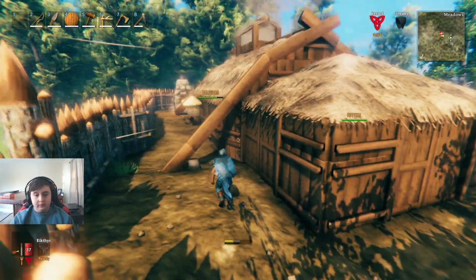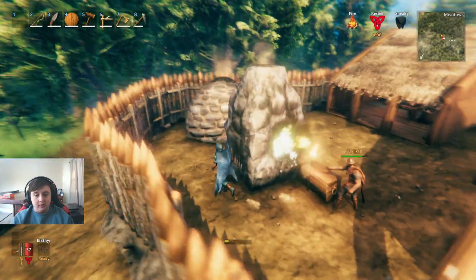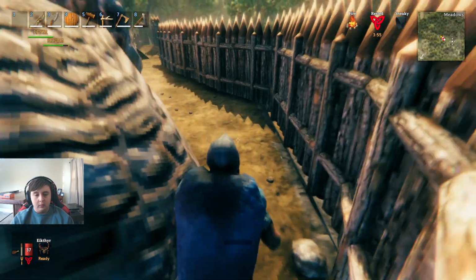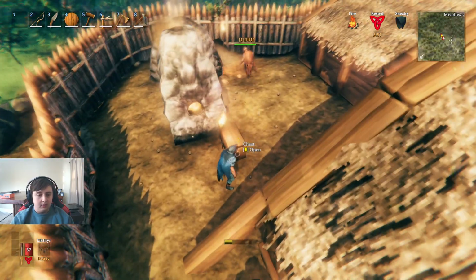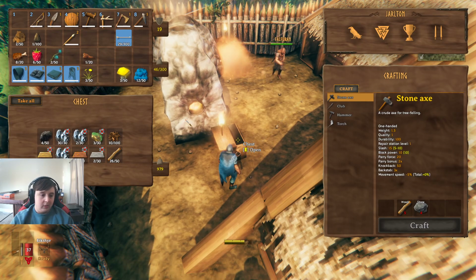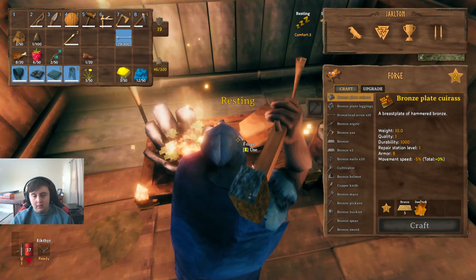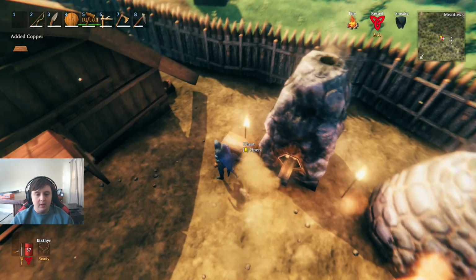Are we already cooking all of our... I'm cooking as much copper as I can. Yeah. So, oh, we have a... okay. Yeah, we're sitting pretty good. We do need a lot more copper just overall, because we have 62 tin. Each one of those is a bronze. That would mean we need 124 copper.